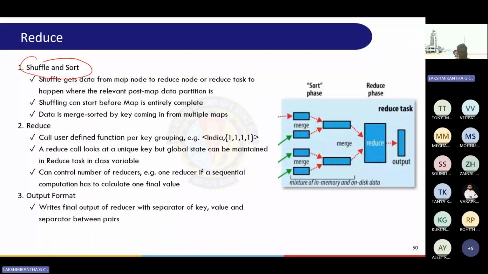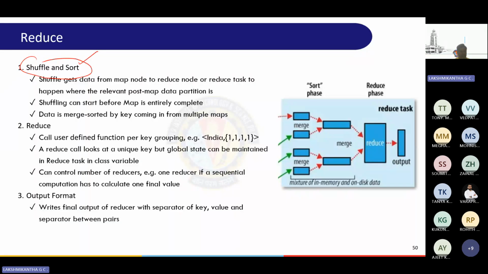Guys, the shuffle phase is where the data from the different mappers is copied to the appropriate reducers. Remember, each reducer might need data from all the different mappers. The shuffle can even start while mappers are still running. Then after completion of that, it will jump to the sort phase, where the key value pairs for each reducer are sorted by key. All the values for the same key are grouped together so that the reducer can process them effectively.